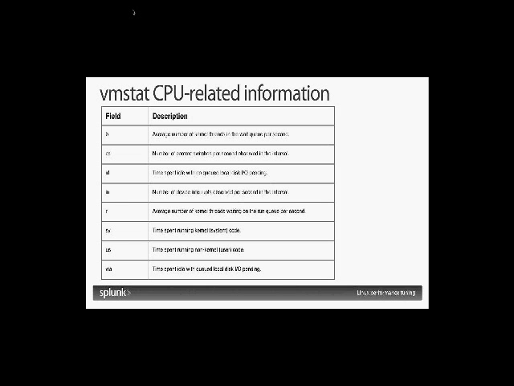The IN is the number of device interrupts per second. R is the number of kernel threads waiting to run. SY is the time it's actually spent running system code. And US is the time spent running user code. User code in this case is anything that's not the kernel. And WA is the time spent idle, but where it's waiting to write to disk. So depending on what you're interested in, you can choose which columns to look at to really learn a lot about what your system is doing at any particular time.